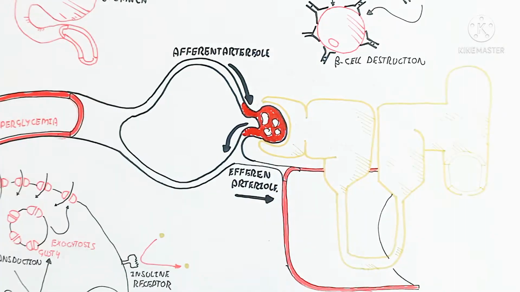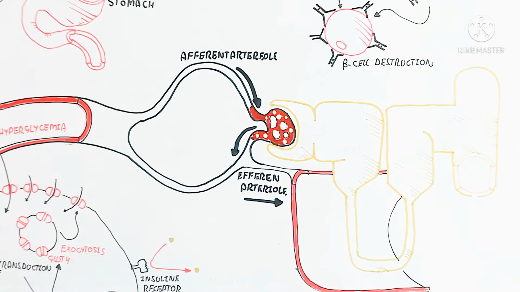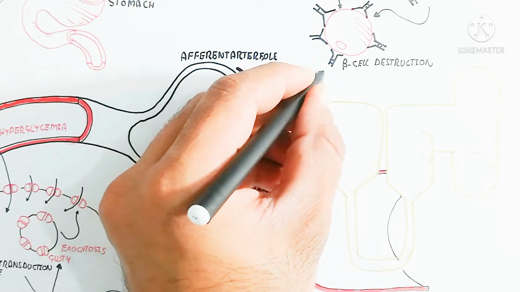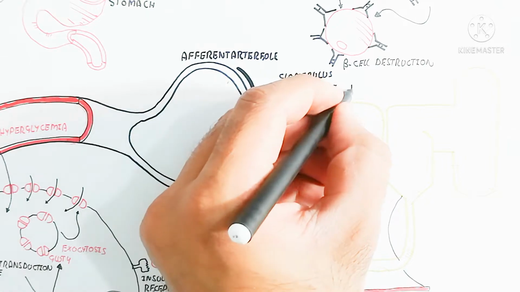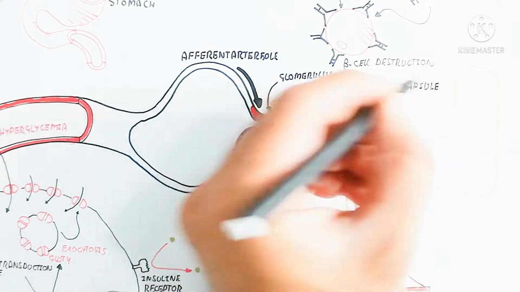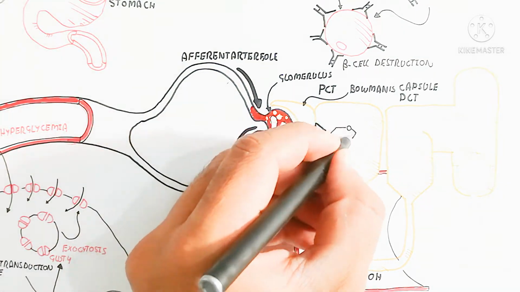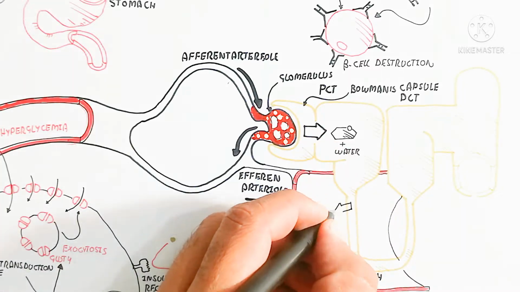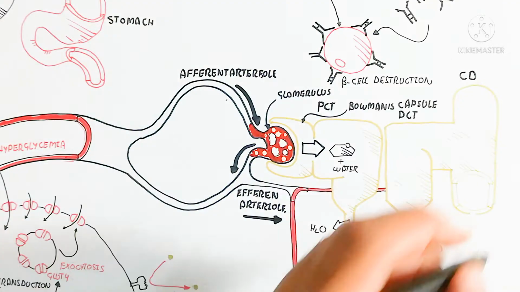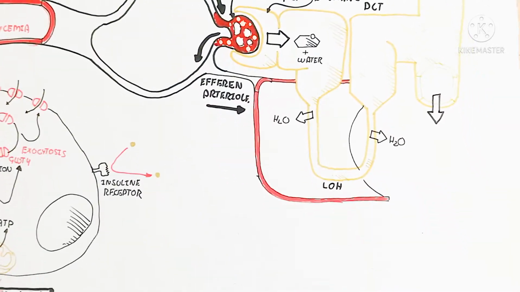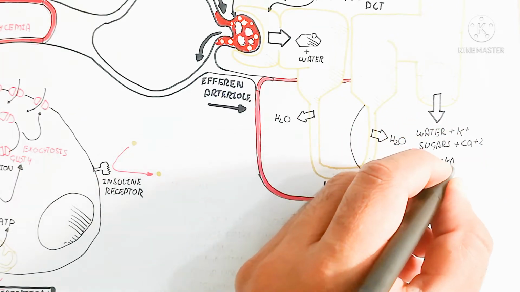So here is the nephron, the unit of the urinary system, which contains the afferent arteriole and efferent arteriole. The afferent leads to movement into the glomerulus, while the efferent leads to reabsorption and makes the vasa recta. And in this way, here are the loop of Henle, proximal convoluted tubule, distal convoluted tubule, and collecting duct. The filtrate, in the form of sugar and water, and the sugar will not be reabsorbed because the blood glucose level is high. It means the excretion through the urinary system is important for normal function.